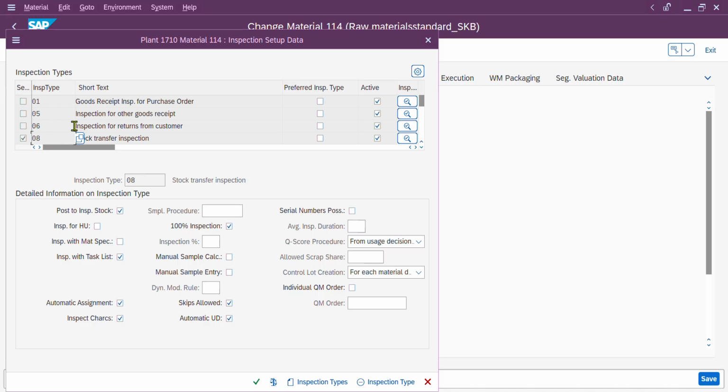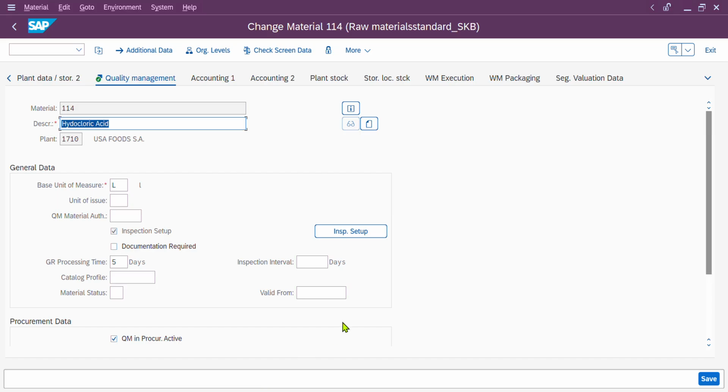Inspection type is activated. I can explain for another plant, one plant to another plant or another material. Okay, how to do that? Okay, material, I can explain that. See, for this material the 08 inspection is active. See the task list, the automatic assignment and characteristics. The stock posting is also available. I created this inspection, and also I will move from one material to another material. Which movement we need to consider, I can show you for that case.